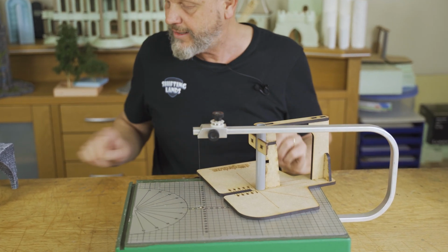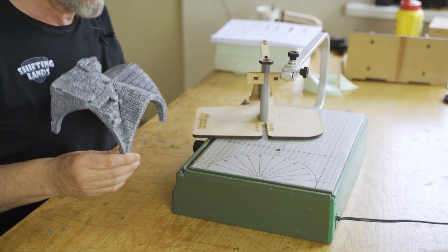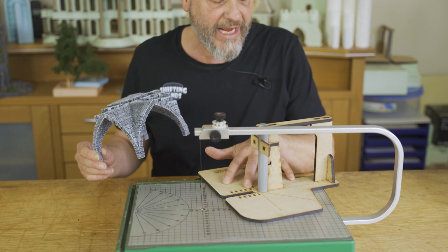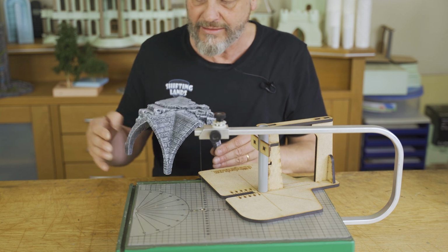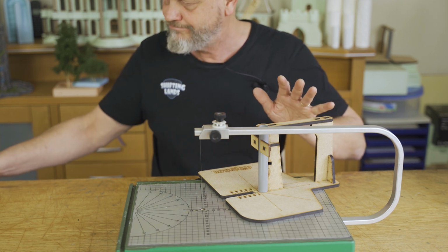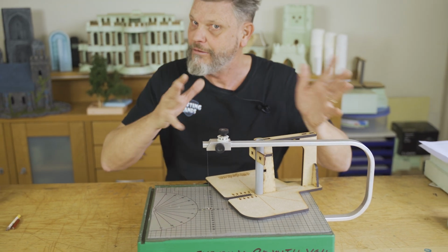You might have seen the video about this gothic roof arch element, and in that video I used the same jig. I used this jig in order to create this roof. But just to explain what this jig can do, let's show you right now.